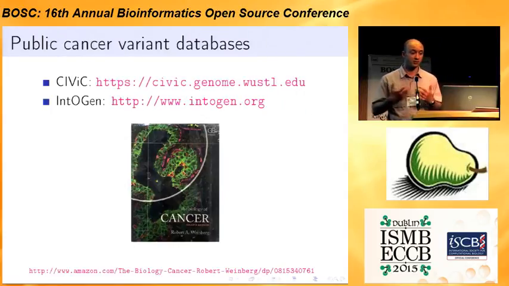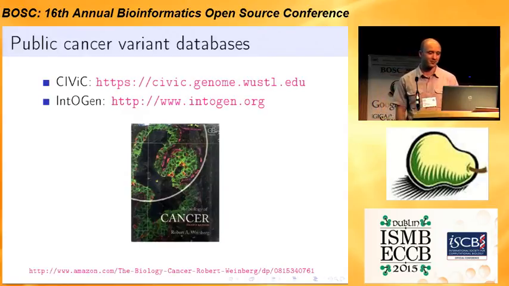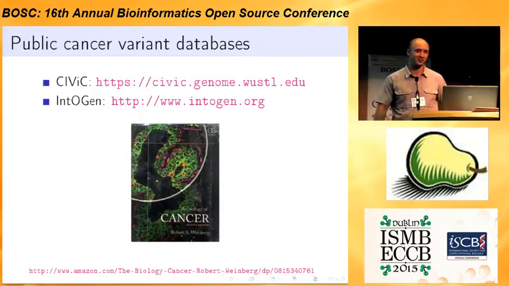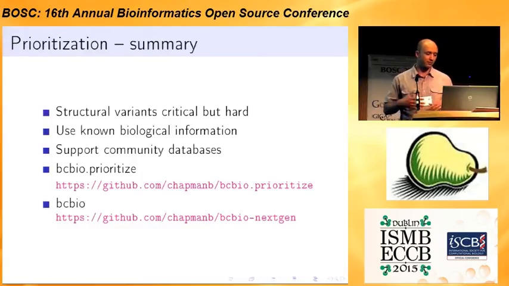To do this, you need good quality databases with cancer variants, things that you would pull out if you were a cancer expert. There are some cool tools available, like CIViC. Malachi is actually talking about that tomorrow, so I'm excited about that. And Integen. But these are databases in development. If you just sit down and read a 900-page textbook about the biology of cancer, there's a lot of information that we know that you could put in your brain that you're not able to compute on because there's not a computable structure for it. So I think one of the challenges for us is not only on the software side, but also in organizing this data and putting it together.